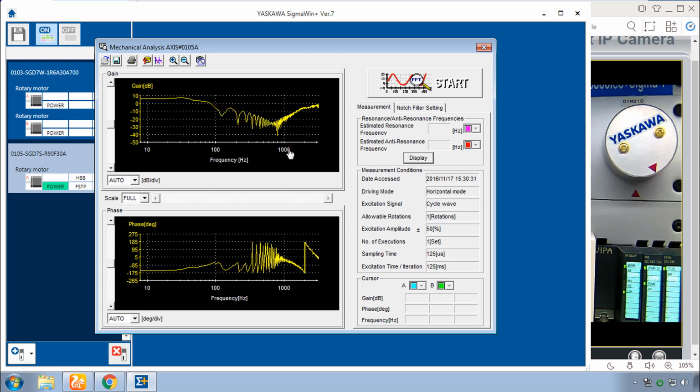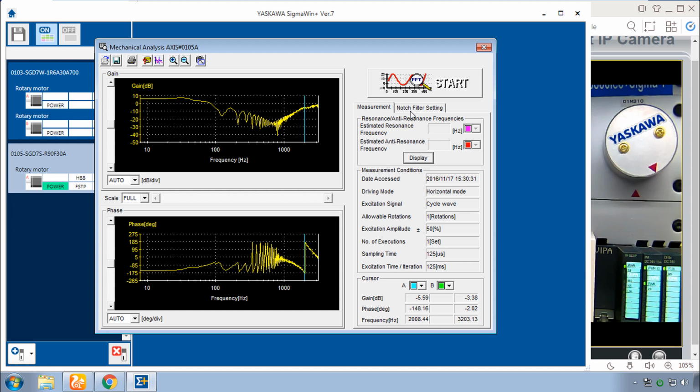The other part of this graph, however, is called the phase. And when the phase goes below 180 degrees, that's another good indicator that that might be a problem frequency. Right here, this is happening. And you're able to open this cursor button and drag around, look at different points. You can click a couple cursors down. You can see this frequency right here is 2000 hertz.